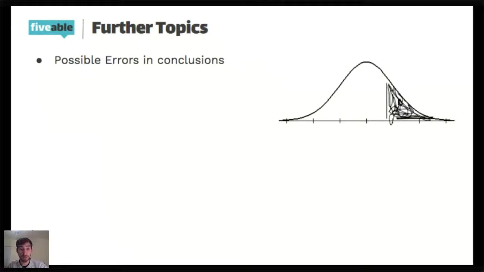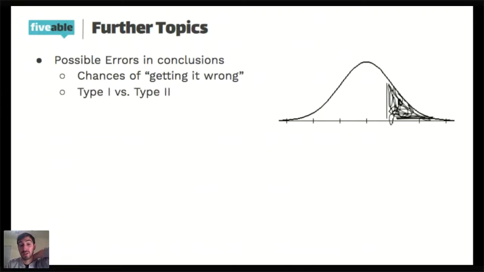about errors. Like that conclusion we made, like the proportion of people might actually really be higher for the new medicine than the old if we had had a better sample or we had done it again. So it's possible that we got it wrong. And there's what's called a type 1 error versus a type 2 error. And we could have just made a type 2 error because we failed to reject the null hypothesis. Maybe we failed to reject the null hypothesis when we should have. That's a type 2 error.